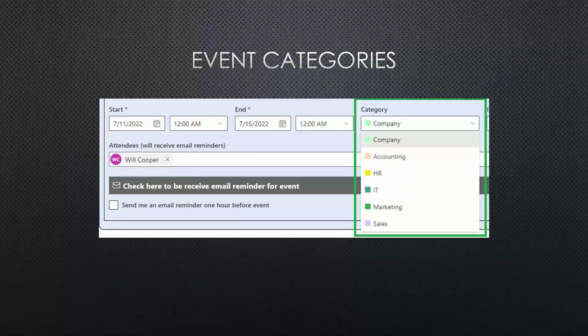Categories are important. This has to do with the color coding of the events. So you may have different types of events. There's training events. There may be all company events. There may be events that are related to a specific team. And that's where the color coding can come in handy on a calendar. Additional to that, we want to be able to use something like this category to be able to filter. Obviously, we all have different types of shared calendars and we want to filter to different views.